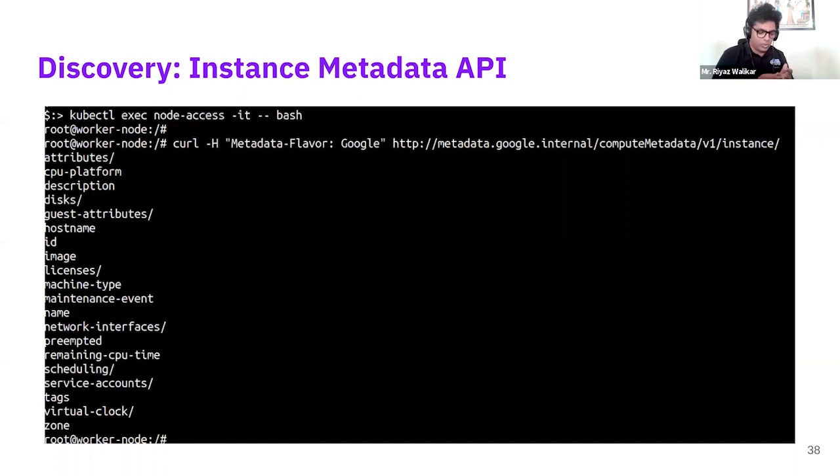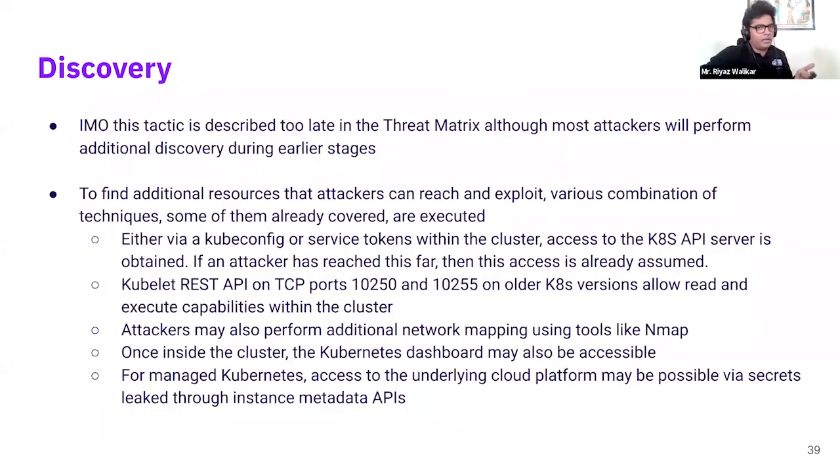For Google and Azure, you require a metadata header. AWS has IMDS version 2 that requires a PUT request to be sent to extract a token, and pass the token again as a means of protecting against vanilla SSRF. You wouldn't be able to do this straight out of the box from an application vulnerability. But what you have here is information that is for the node, right? And if you look at the next screen, we'll take a look at one of the endpoints where you can extract the token for a Google Cloud environment and see what we can do with it.